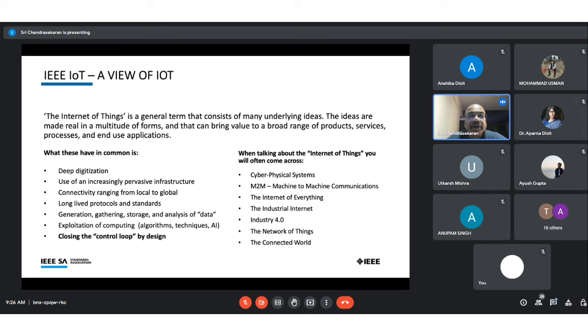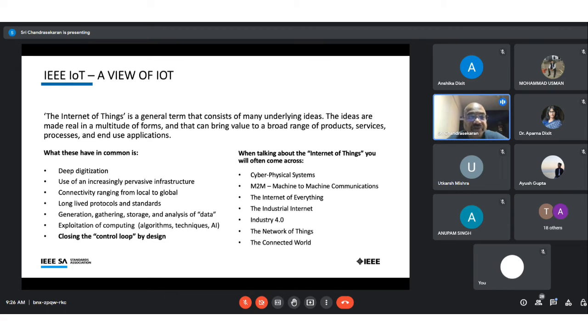So we are really looking at connectivity, and on top of it, you do mobile wireless apart from the fixed wireless, which is 4G, 5G. So the connectivity is ranging from the local to the global, and these are all driven by standards that are being developed by IEEE and others like IEEE, who are looking at how we do protocol standards. And when we do these things, one of the things you have to ensure is the amount of data that is generated. We do generate a significant amount of data.